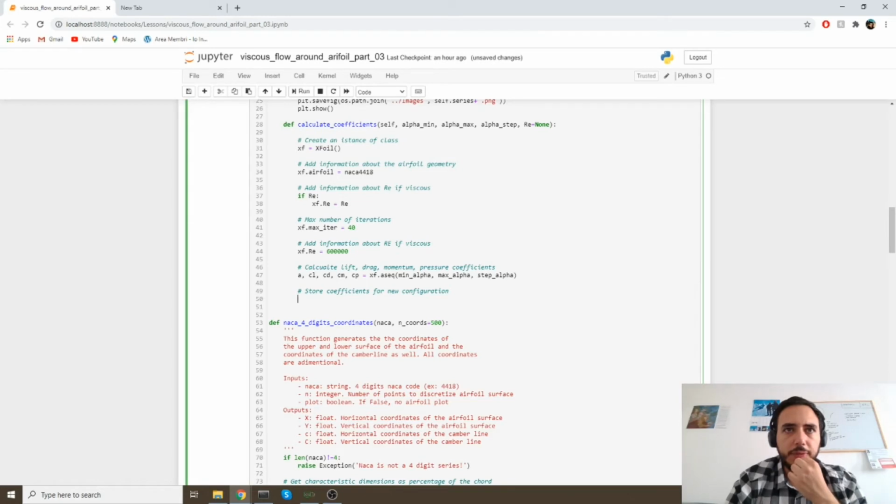So how can we define it? A dictionary is defined like this. We're going to have a key, a colon, which is equal to what? To alpha. So if from the dictionary we access the key a, we're going to get all the angles of attack. And same for the rest of the variables.